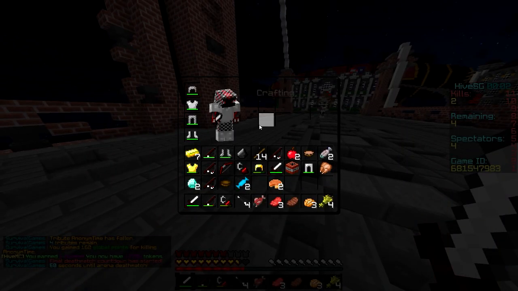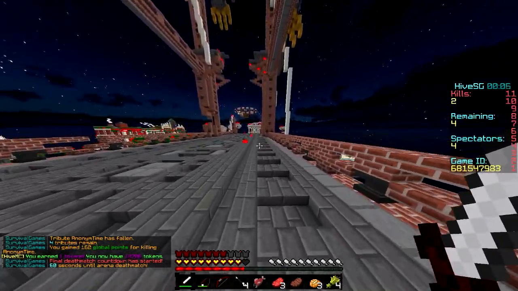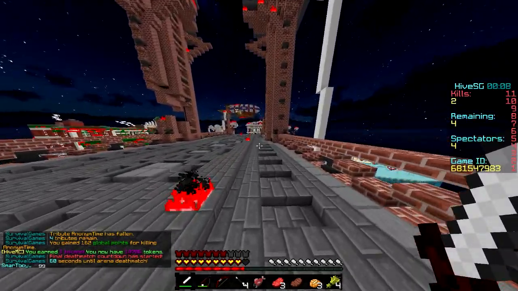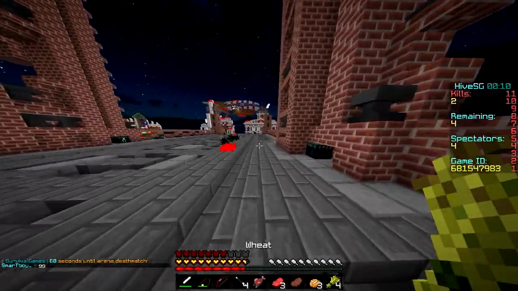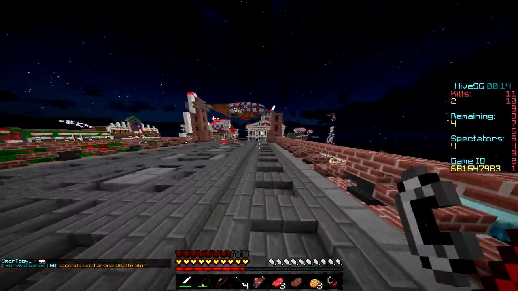Alright, we got the stuff. We have 2 diamonds. Let's go back to spawn and make a diamond sword. That was pretty nice taking out that team there. Alright, we're going to head back to spawn here. Have you got an FNS? Yeah, we do. Okay, we're stacked. Alright, we're full iron. Diamond sword.